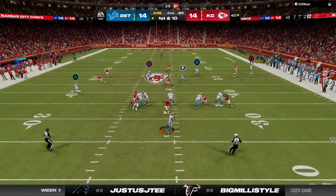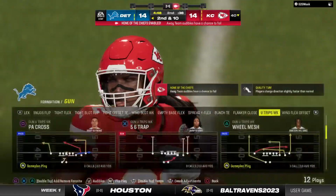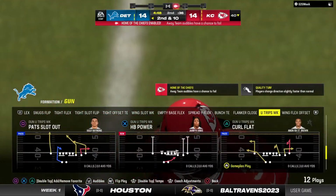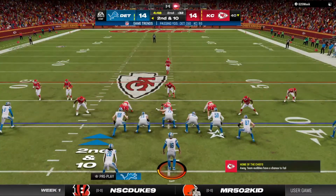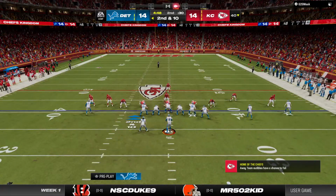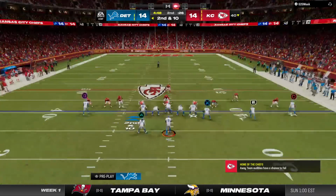Goff on first down. And he'll be hit as he releases it, and that'll fall incomplete. My man's getting a little loose with the football there, right? Interception before, almost had one here. He's got to start taking better care of it. Yeah, really should have been back-to-back drives with interceptions. He's lucky there.